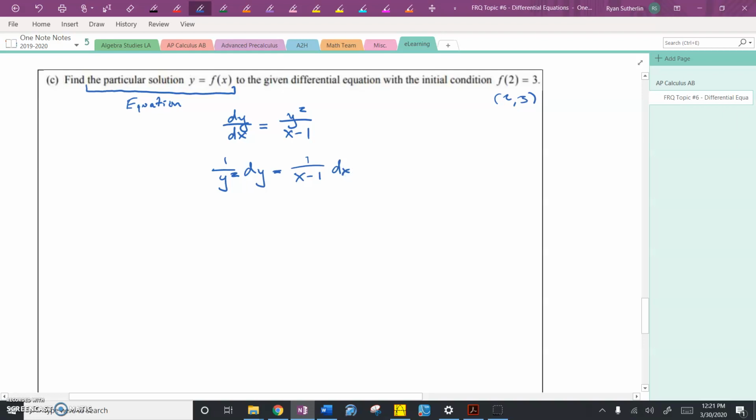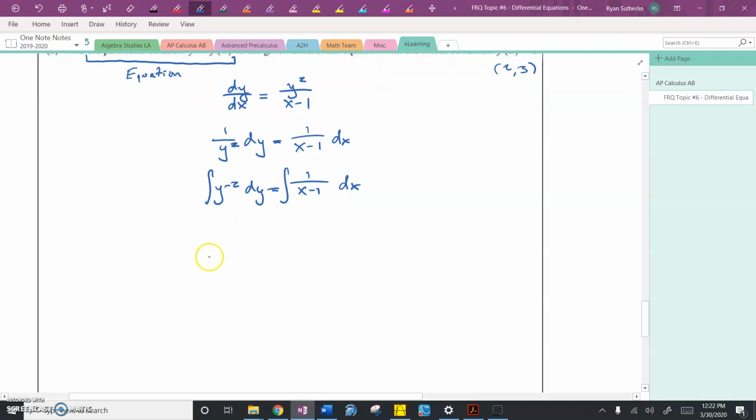Now, we're next going to find the antiderivative of both sides. The biggest mistake people make with this is with the left-hand side, 1 over y squared: people want to jump to natural log for the antiderivative. But remember, that only works if it were y to the first. Instead, we need to think of this as y to the negative second. And so when we find the antiderivative, we're just using the reverse power rule on the left-hand side.